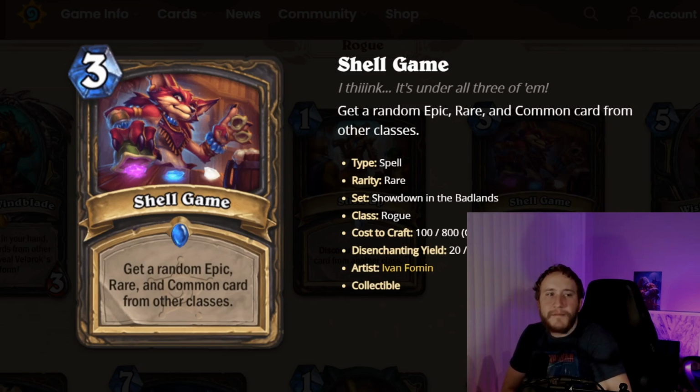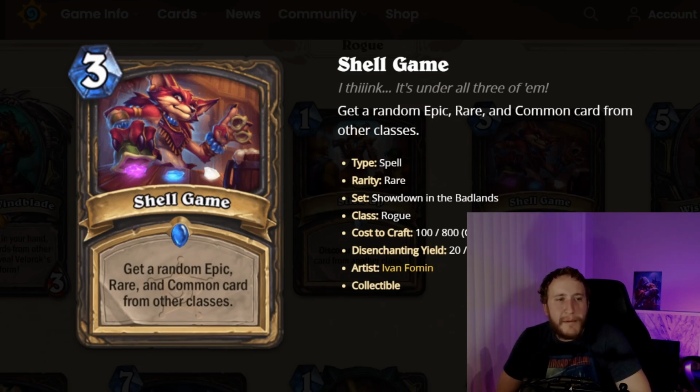Next up, Shell Game. 3 mana spell, get a random epic, rare, and common card from other classes. Kind of weird to have this tied by rarity, to be honest. The way they say this kind of implies that you get 3 different classes, right? It doesn't just say from another class, it says other classes, so you're probably getting 3 different cards from 3 different classes with 3 different rarities. And this is weird because you'd have absolutely no idea what you can even expect from this. You're not choosing any of it, so it's completely random.